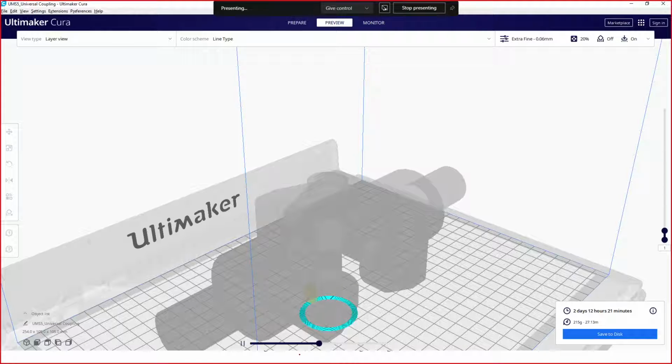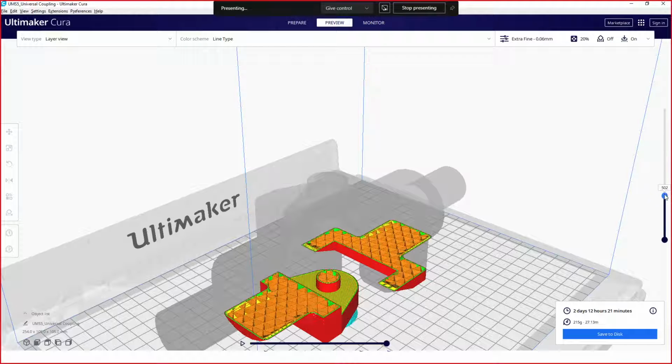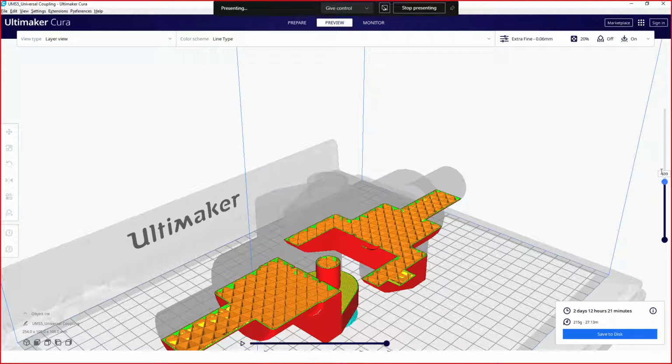Let me show in some fast mode. This is the creation of your first layer, and here you can see the data corresponding to any layer by moving my mouse. Suppose I am showing you layer number 700.